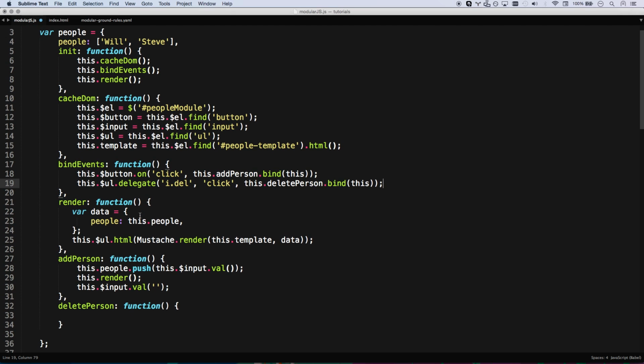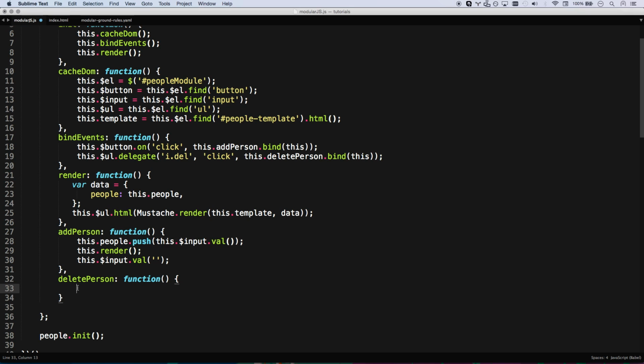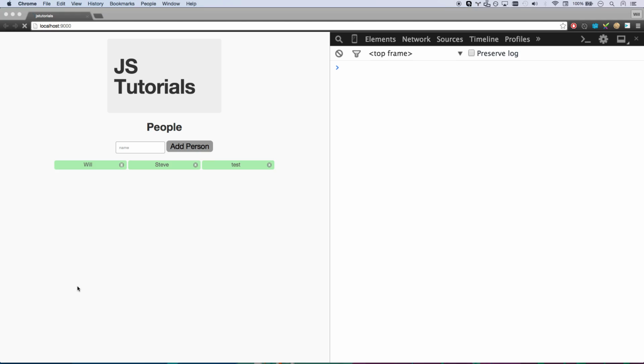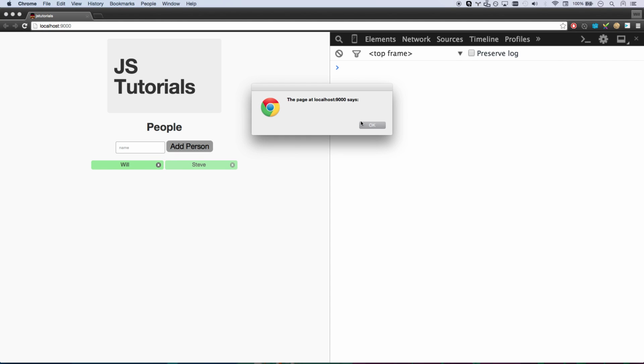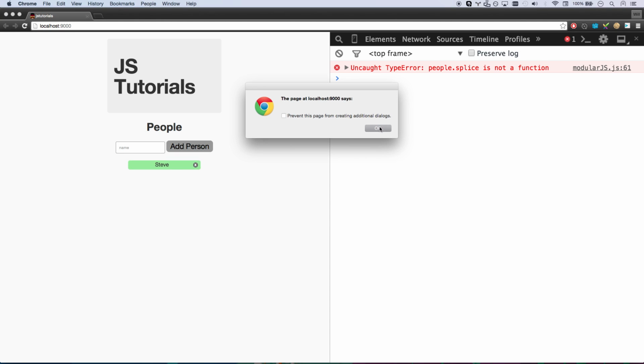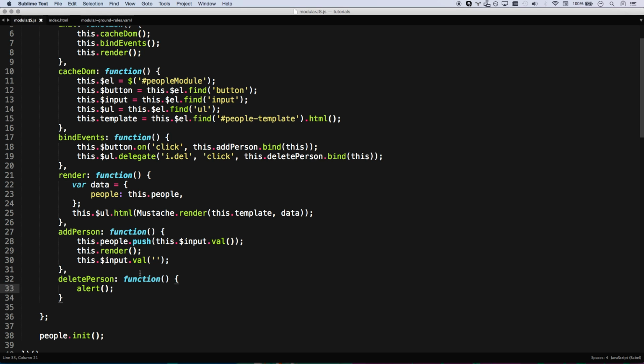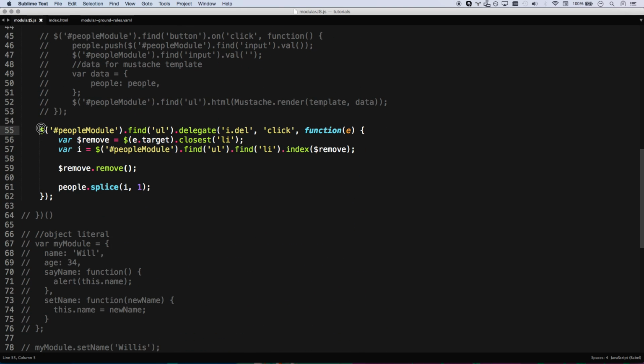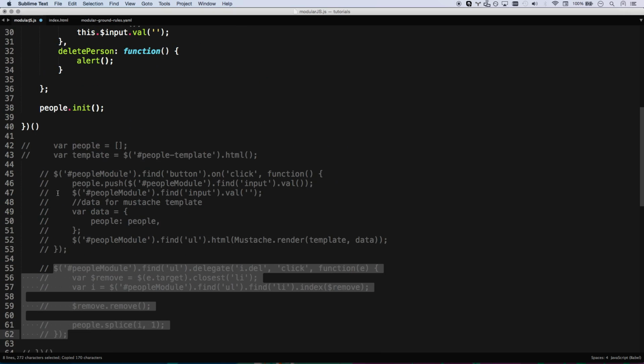So that was easy. We were able to just add one more event, and now this method is going to fire when we click on delete person. Let me see if that works. Make sure that's going to delete. Yay, it always fires. Oh, and look, that also tells me people.splice is not a function. Oh, that's because I uncommented my code. So let me go ahead and comment that code back.